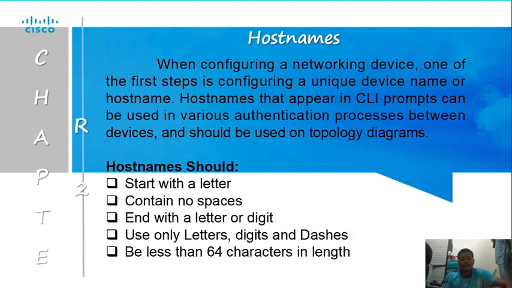So, hostname. When configuring a networking device, one of the first steps is configuring a unique device name or hostname. Hostnames that appear in CLI prompts can be used in various authentication processes between devices and should be used in topology diagrams. So a hostname should start with a letter, contain no spaces, end with a letter or digit, use only letters, digits, and dashes, and be less than 64 characters in length.